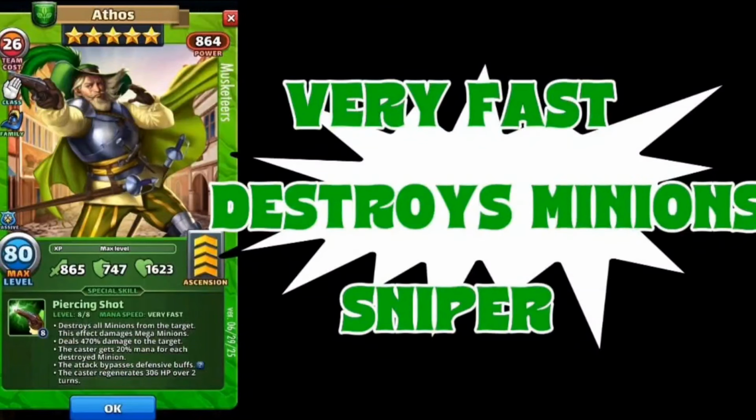Athos, I believe, was one of the first Musketeers, and due to that, his stats are a little lower. Especially with the defense, we can see 747 really doesn't help him out when he's taking the damage for other heroes when he's doing the cover.